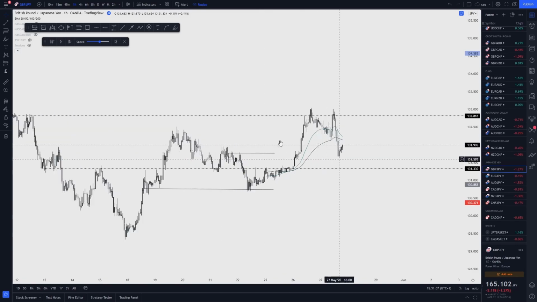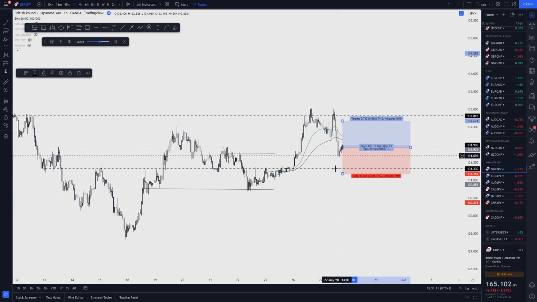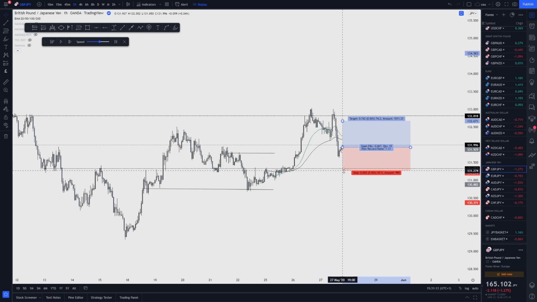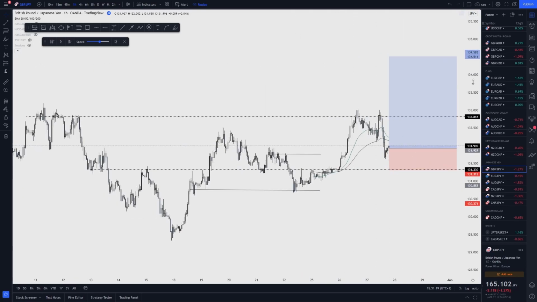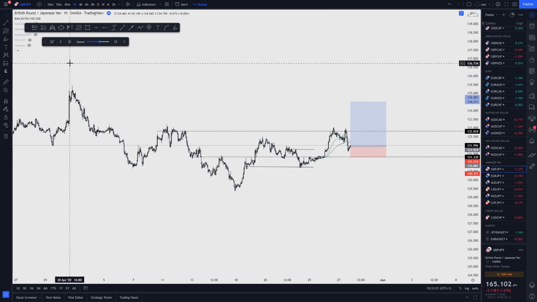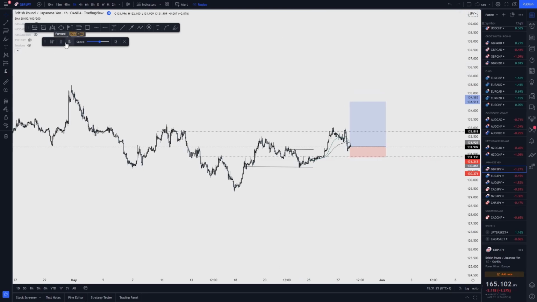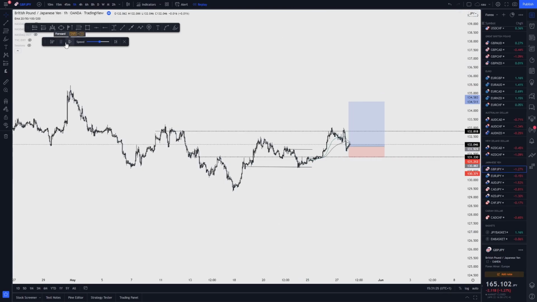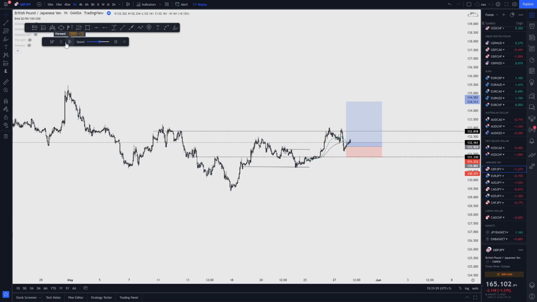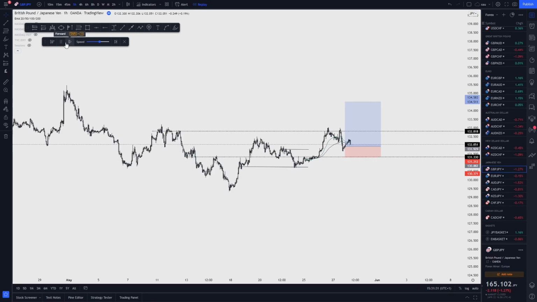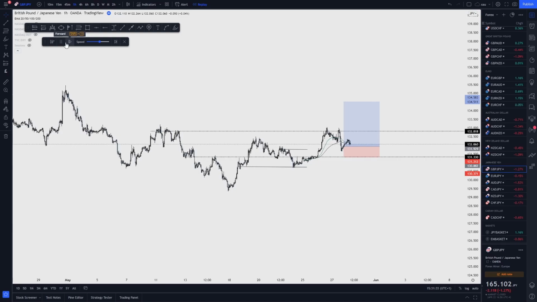So yeah, this was the next level I was looking at. My thought process for this long was kind of this: we had rejections from this level, but knowing stop loss placements and where liquidity is placed within the markets, I felt that this was going to be the impulsive move to the upside if we take out that level. There was a nice little trend line in play as well, which I'm going to draw on the chart right now, even though I didn't mark it up.